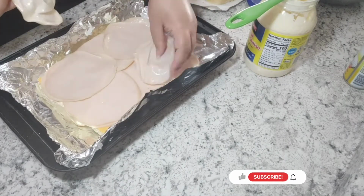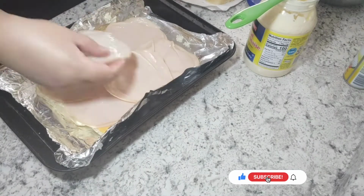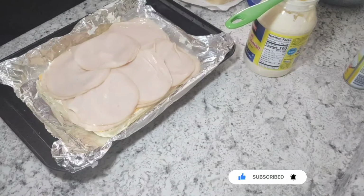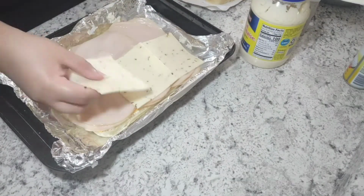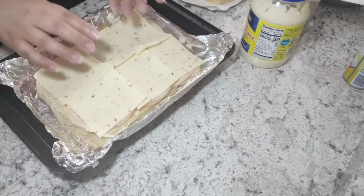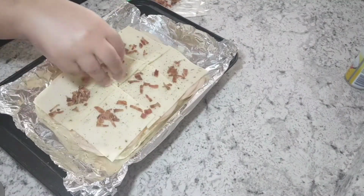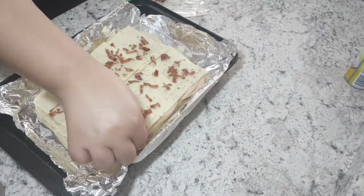Then you'll want to add your pepper jack cheese, and I add pepper on top of my pepper jack cheese, and then top with your buns. And then you'll make your sauce, and you just take all your sauce ingredients and mix it all together in a bowl. And then you're going to want to put it on top of your top buns. I use a brush to put it on.